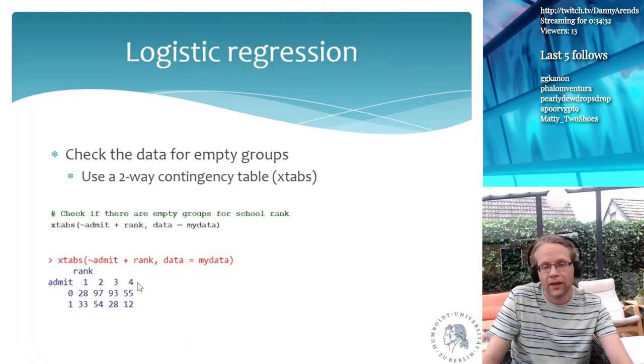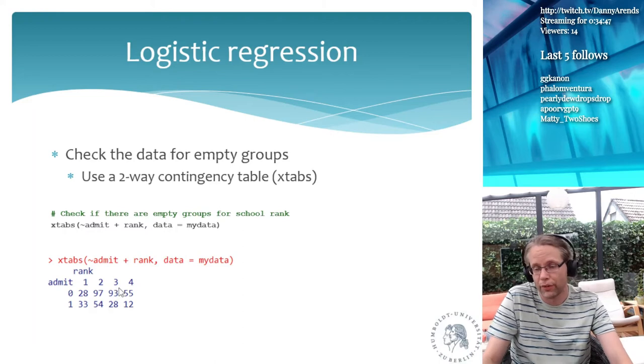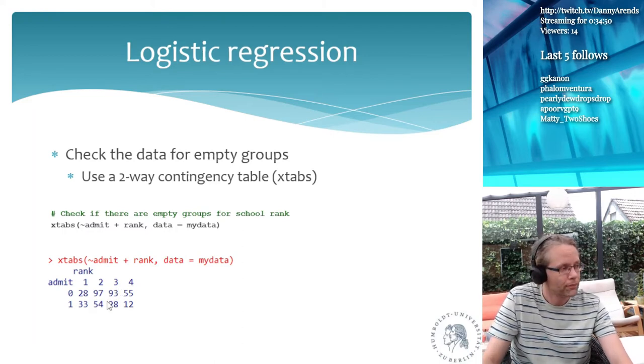And I would say, if there were like two observations, I would also throw it out. So I want to have at least five or six observations in each of the groups to make sure that when we are fitting our model, our model will be really accurate in that sense, and that it will be correct. So xtabs, very useful function. You can make a two-way contingency table. I think you can even make three-way contingency tables when you just say plus rank plus something else. But for two-way contingency tables, it's really good.